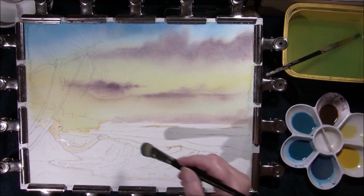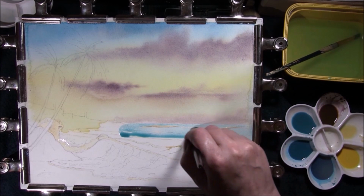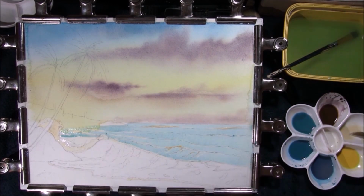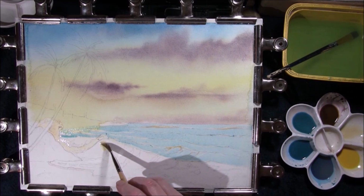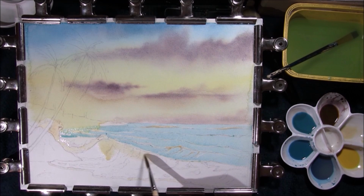So I want to take some of the really weak mix, bring it right up to the horizon line, put that on. Just one straightforward wash. Whilst I'm here, I'll put the eye of the wave in, some Naples yellow, run it along here.